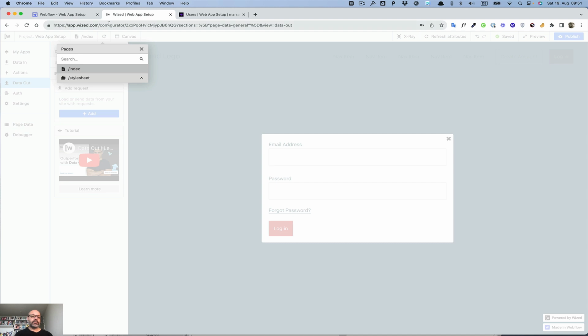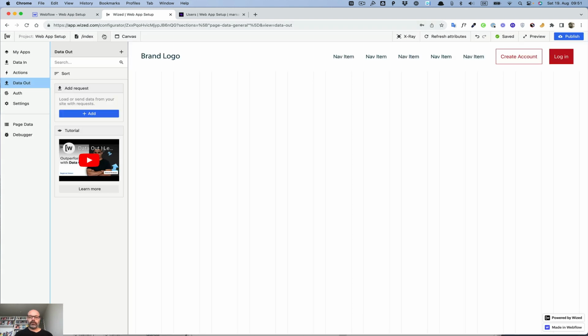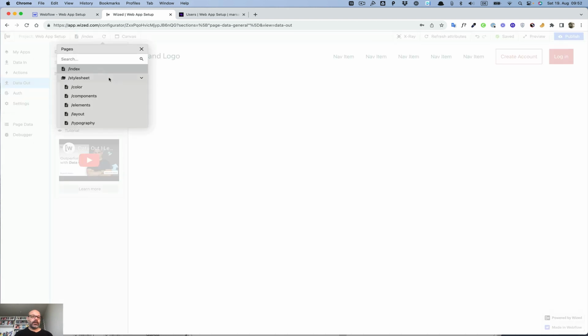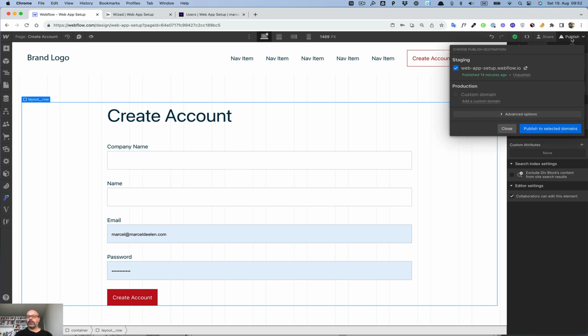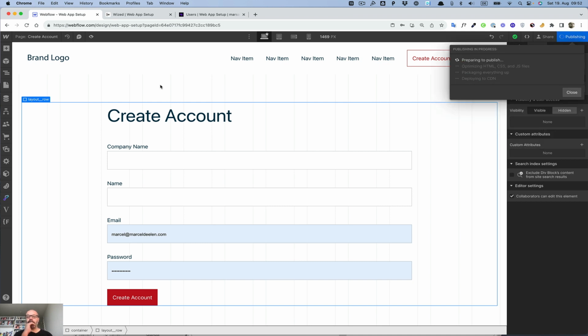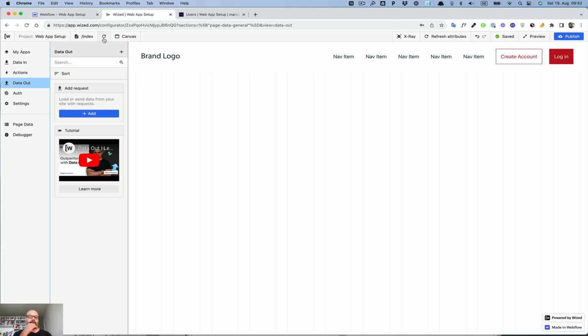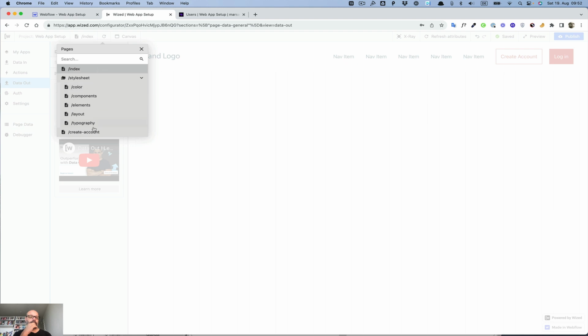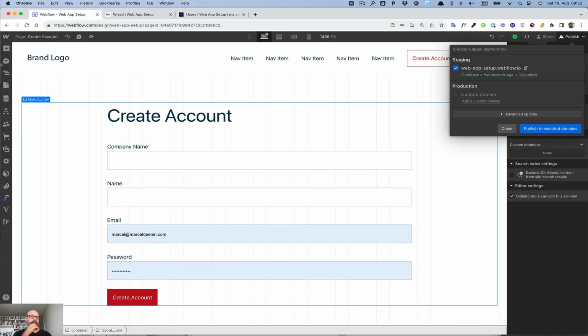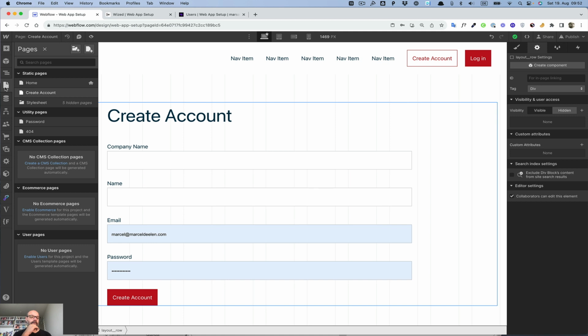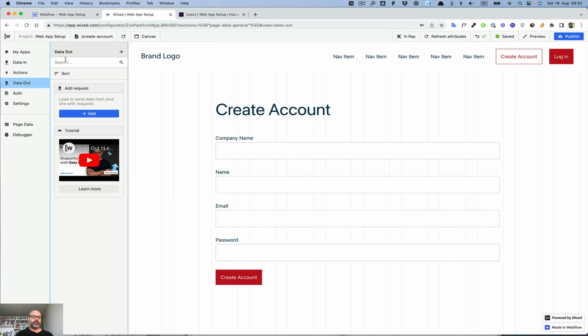Where are you? It's not there yet because I need to also refresh. Updating the attributes is not enough. And still not there. Wait, it takes so long. Did I publish? Probably I didn't. 40 minutes ago. I guess not. Okay, publish. Refresh once again. Create account. Lovely. It's not in the same order, the pages. Anyways, okay, we have to create account.